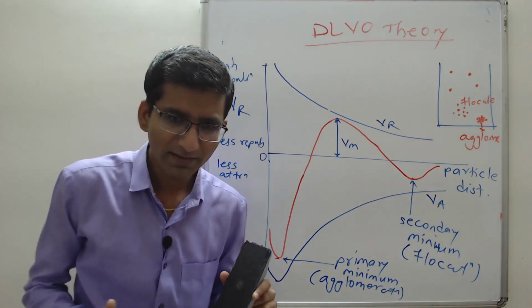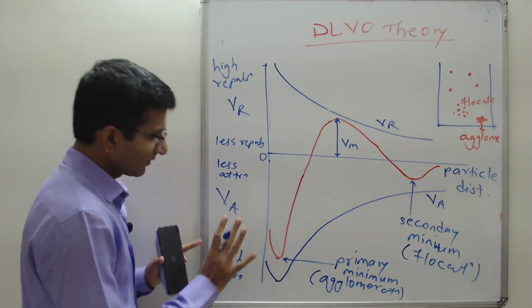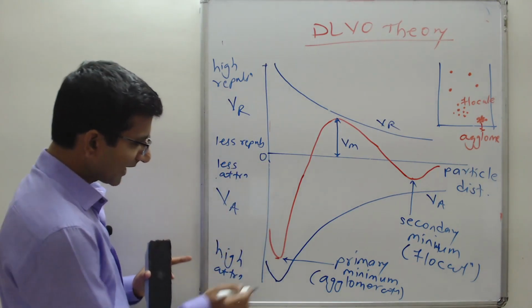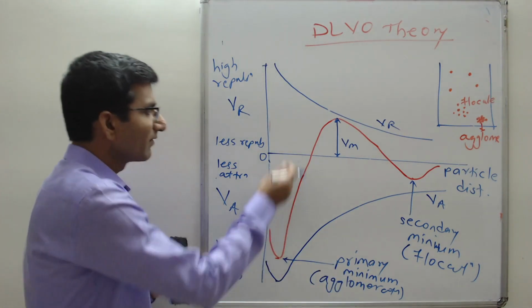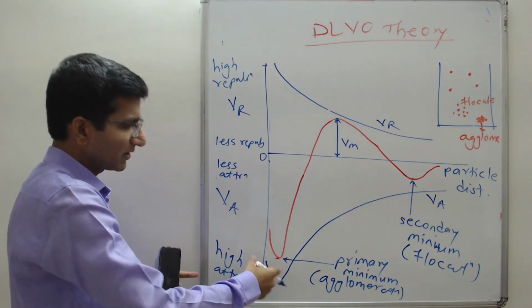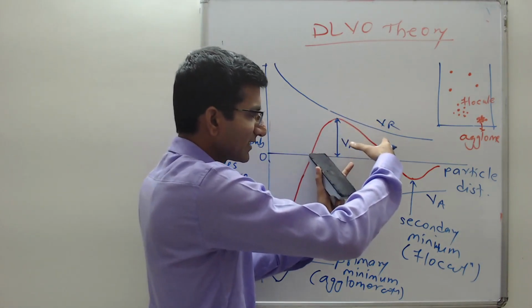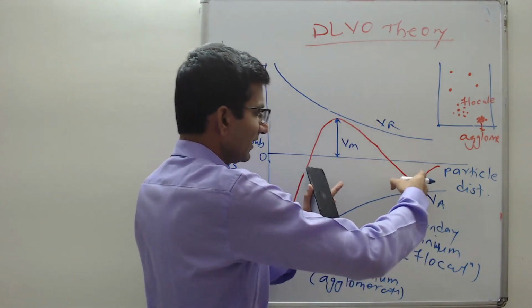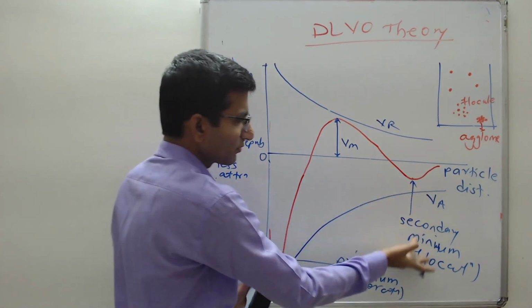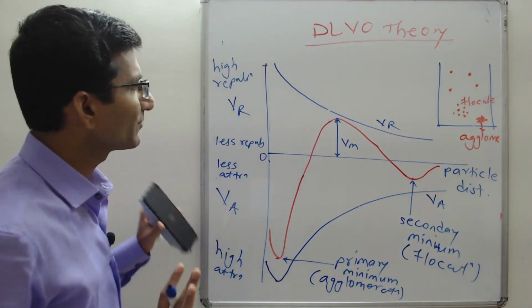Understood the point? Clear? So what do we learn? We learn DLVO theory. What is DLVO theory? It says that there is primary minimum, okay, when particles are very close to each other. As distance increases, repulsion increases. Then again repulsion decreases as distance increases. And when you go much away from each other, then again there is somewhat attraction which gives the flocculation. That is the graph. That's it about DLVO theory.